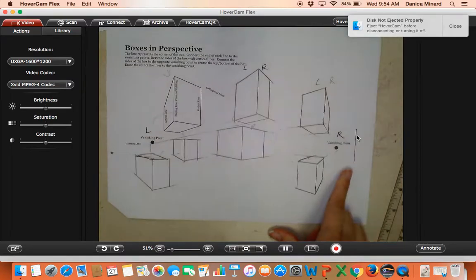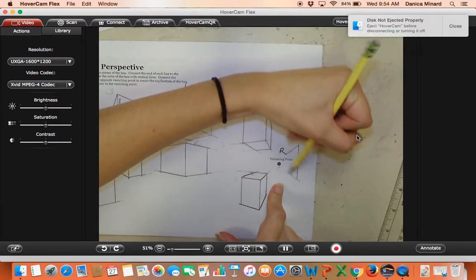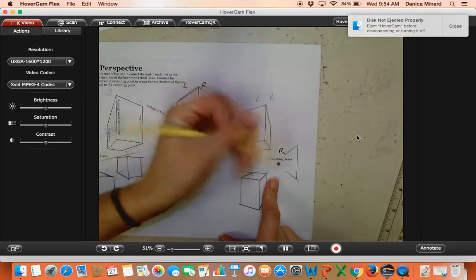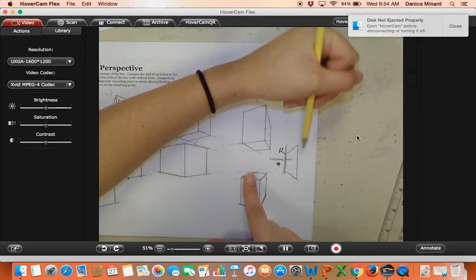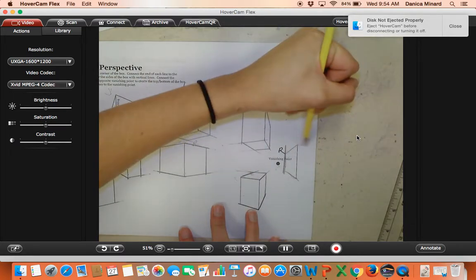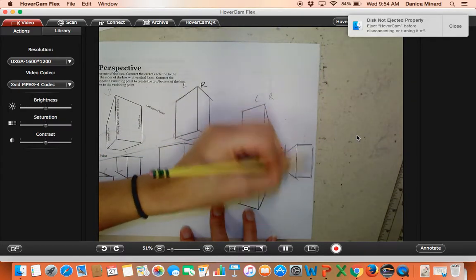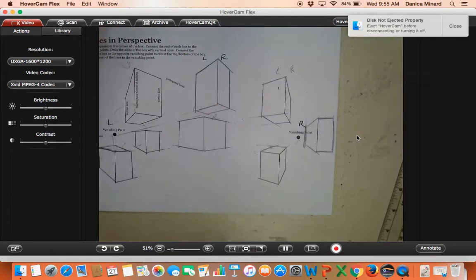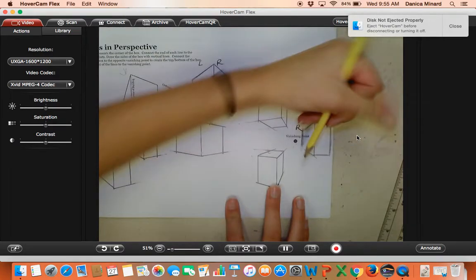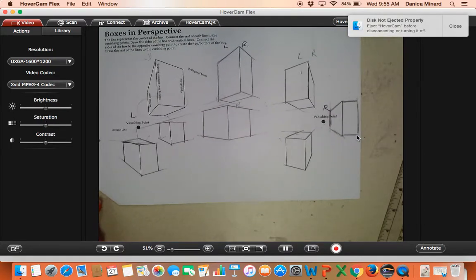Okay? The only other one you might have a hard time with is the right one here. So, again, lining those two up with my vanishing point, drawing my vertical line here. Okay? And then, because this is on the end, we are going to draw the front part of the box simply flat. So two horizontal lines and connect them. Okay? And that is how you can do that box on the end. And it still looks like a cube. We just have only utilized the one vanishing point. All right? Should look like cubes floating at different levels in the sky.